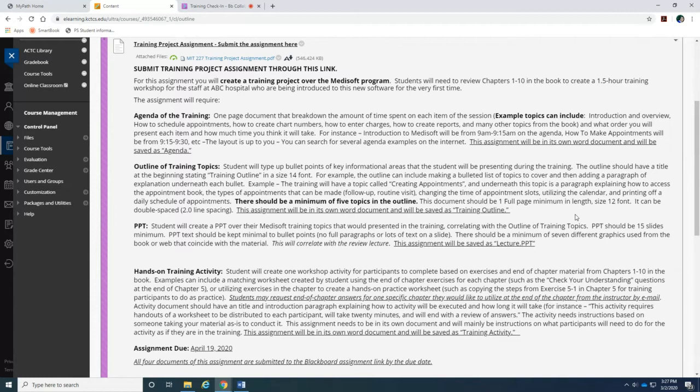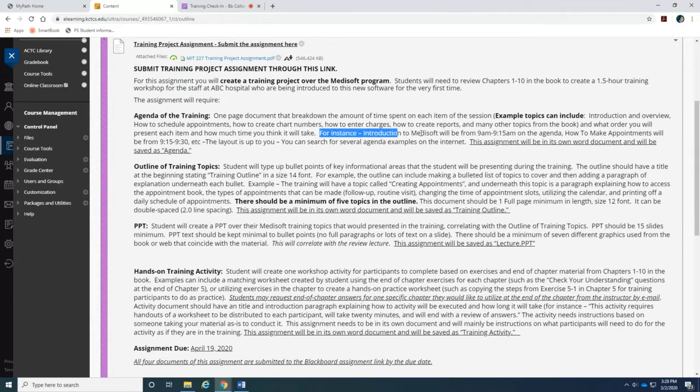The pieces that you are going to create for your training, you're going to have an agenda for me. And I like to see a time breakdown. And this is what I mentioned earlier. We have to utilize our entire time. We have an hour and a half. So you could include an icebreaker if you want to. That's always a good idea to start a class with. You could start with a worksheet review or a pre-test versus a post-test, to see how much they know coming in. But I do want to know what you're going to cover and the time frames.